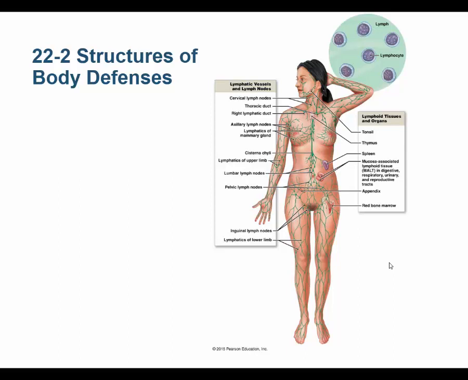We do have some words I'd like you to know. Obviously, I don't want you to know all this anatomy. But when we have lymph nodes associated with different areas of the body, we have some abbreviations for them. Like right here, you see MALT. And what that stands for is mucosa associated lymphoid tissue. We have GALT. That's gut associated lymphoid tissue. We have BALT. That is bronchiolar associated lymphoid tissue. And typically all of these are mucosa.